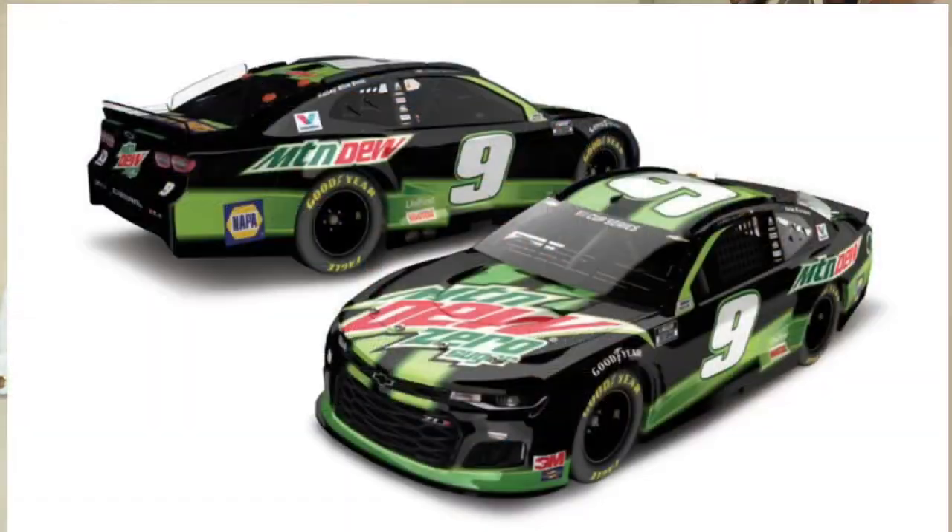This next one is Chase Elliott's Mountain Dew Zero Sugar car. I don't know how I feel about this car because it really reminds me of his 2017 car. This one is very similar to his last two years with the two diagonal stripes down the middle. It's a black car with a light green, whereas in the past they've done dark green with black stripes and white numbers, which seems weird. There's a nice little zigzag detail at the bottom on the side of the car. There are better paint schemes he has this year. We're going to give it a flat 8.0.